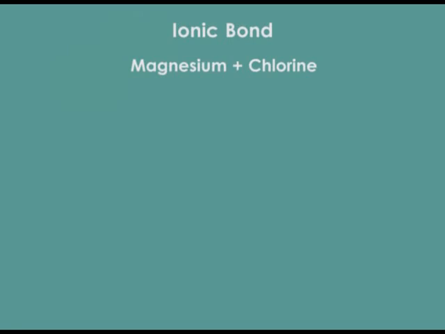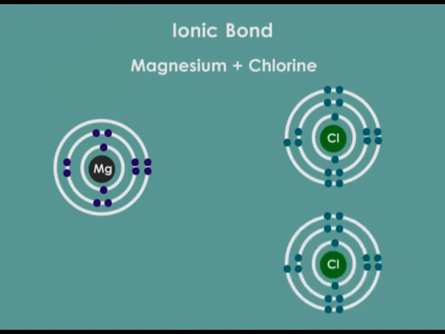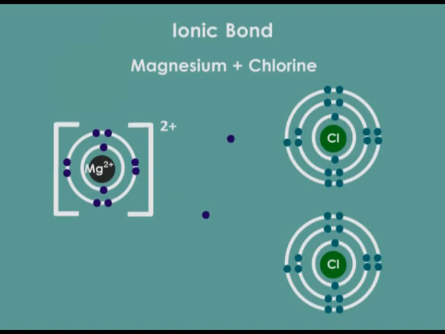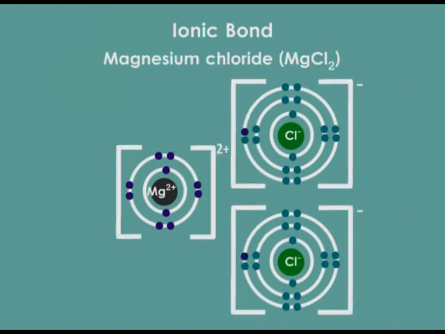Sometimes, ionic bonds can involve more than 2 atoms. Consider the formation of magnesium chloride. Magnesium needs to lose 2 electrons to be stable. However, chlorine has room for only 1 electron. In this case, 2 chlorine atoms will combine with 1 magnesium atom. The magnesium atom will transfer 1 electron to each of the chlorine atoms. So we shall have 1 cation and 2 anions in this ionic bond.